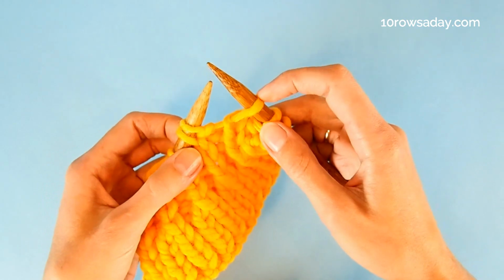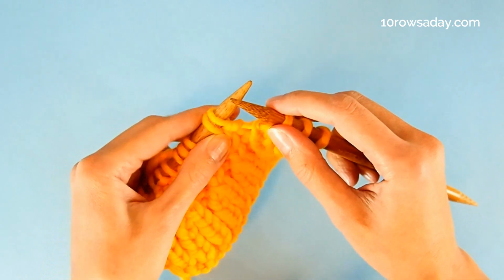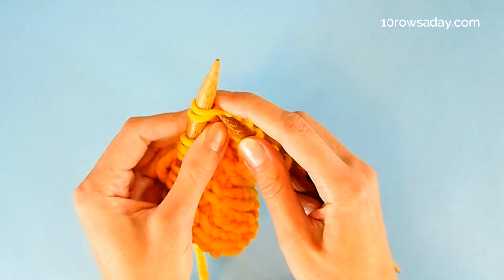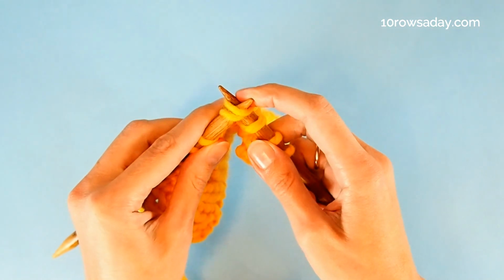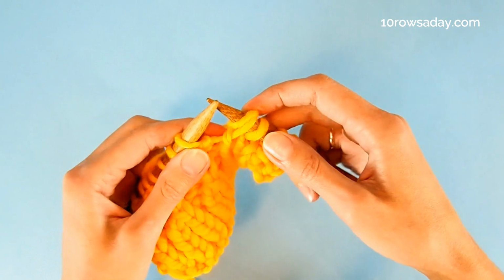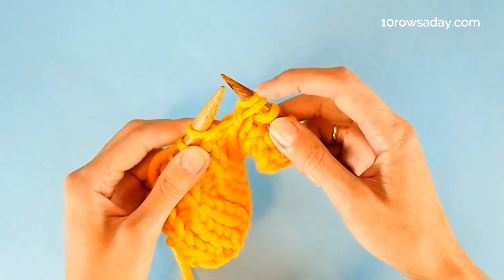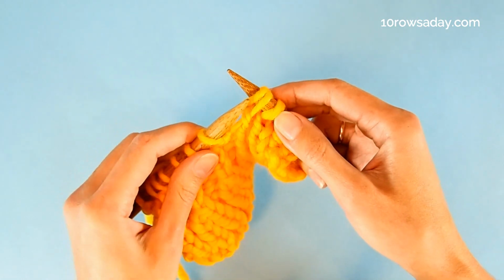Then, with that stitch still sitting on the right needle, insert the tip of the right needle from left to right again into the next 2 stitches, as if we're going to knit them together. Then take the left needle out, leaving the stitches on the right needle. Now we're going to bring the slip stitches back to the left needle and work them together.